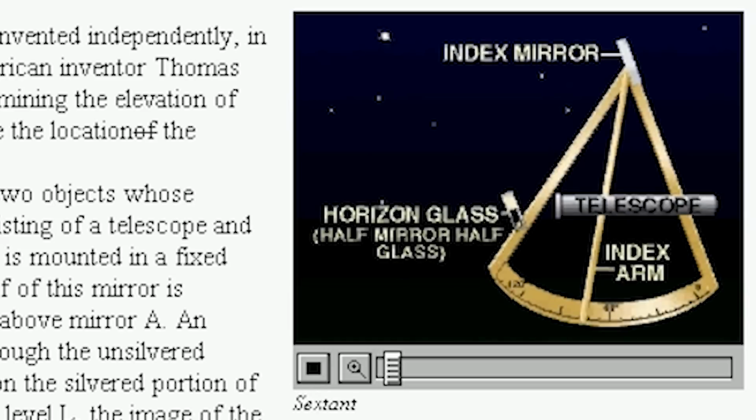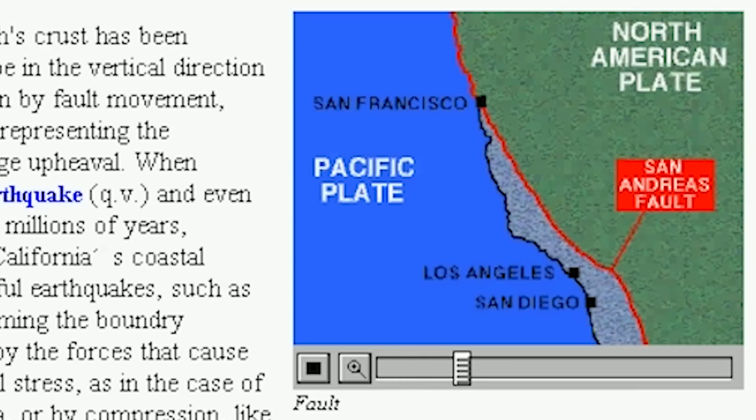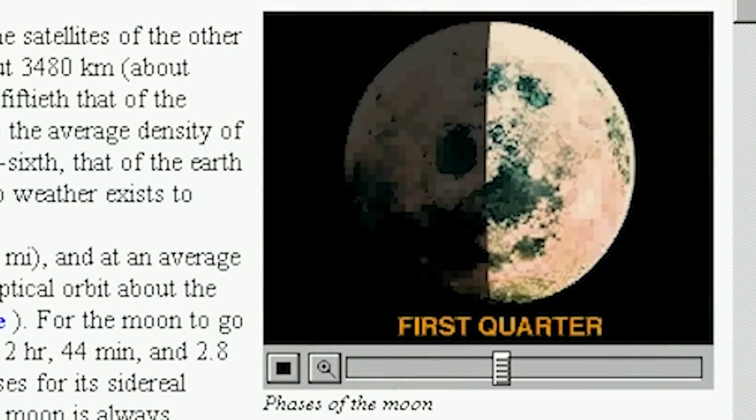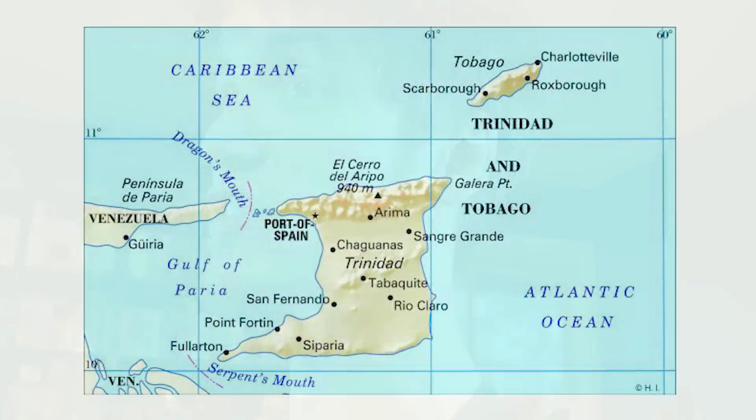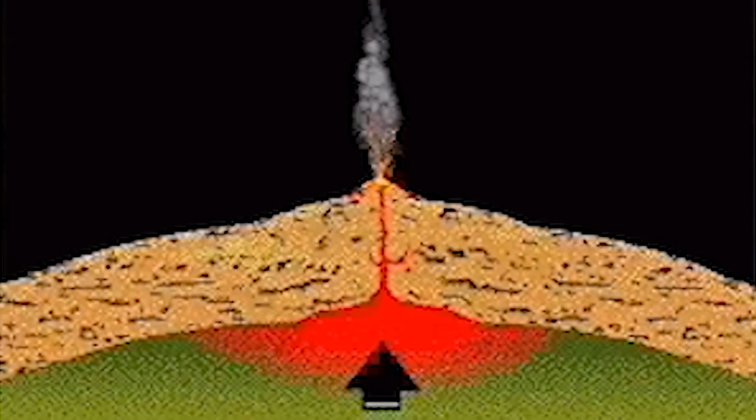Algeria has a population of 27,895,000. A sextant is an optical instrument used in navigation. A tetrahedron is a polyhedron that has four faces. The San Andreas Fault in California is a line dividing two plates of the Earth's crust. Moon, name given to the natural satellite of the Earth and sometimes applied to the satellites of the other planets in the solar system. The economy of Trinidad and Tobago is based on the production and refining of petroleum.